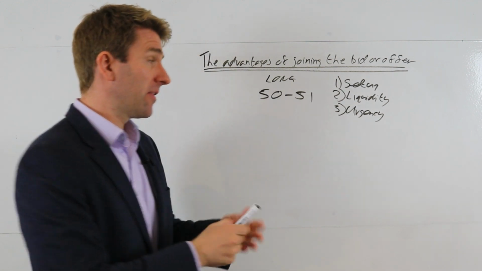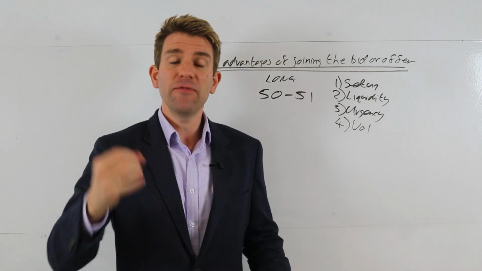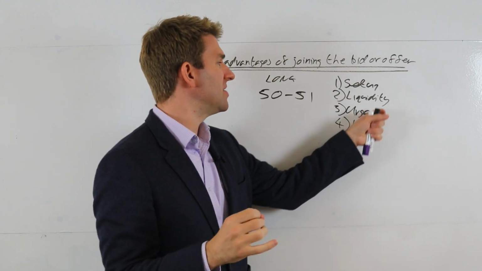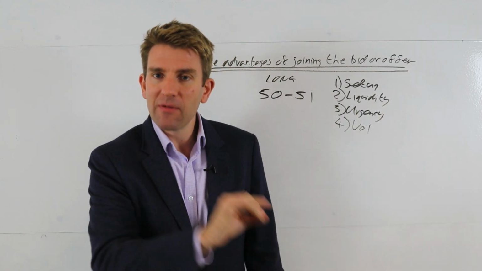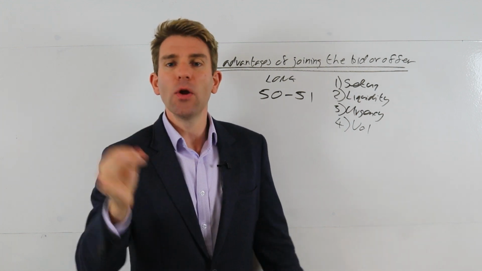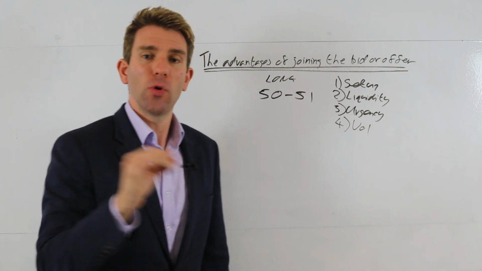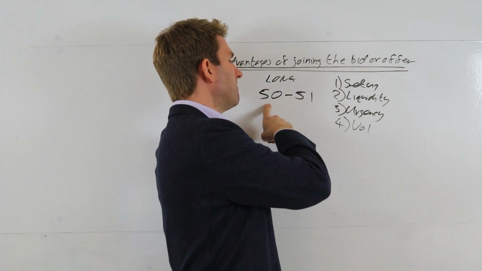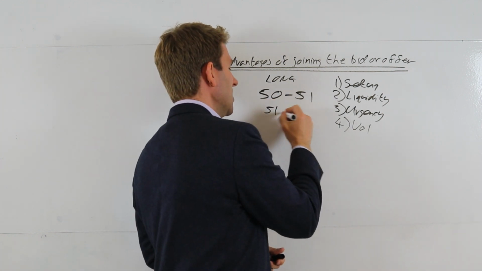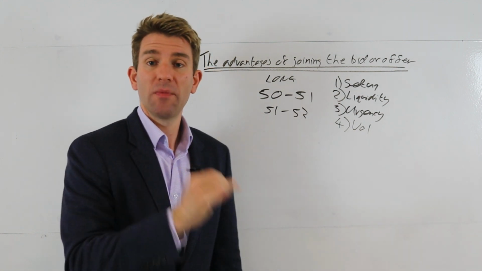The sweet spot, and also the other thing I wanted to put on here, guys, is the volatility. I'm just going to put vol here. Because if the price is oscillating around and moving violently and you're reasonably illiquid, as in comparing to the S&P 500 or the Euro stocks, then you probably have an 80% chance of being filled on the bid. And don't forget, if you're quick enough as well, you can bid 50. If it then goes 51 bid, so you've missed it, you can move your bid up to 51 and you'd still be in the same position that you were before if you got filled.